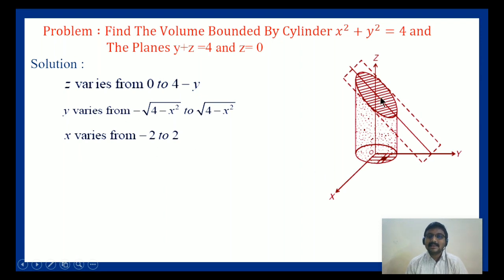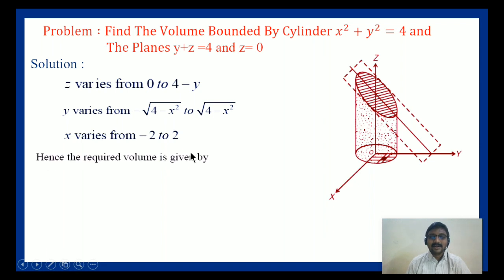The volume region is considered in the xy plane. It is of the shape of a circle. The circle equation is x square plus y square equal to 4. We know the limits for y and x for the circle: y varies from negative root of 4 minus x square to positive root of 4 minus x square. For the x limits, removing y square, we will have x square equal to 4. Thus x is plus or minus 2. From the vertices on the x-axis, we have minus 2, 0 and 2, 0, so that we have the x limits as negative 2 to positive 2.